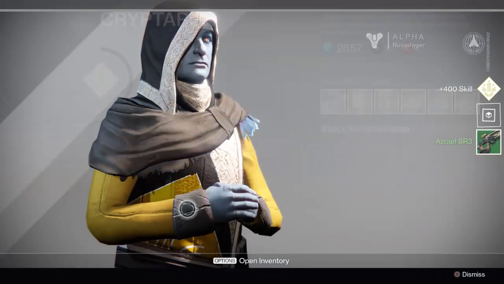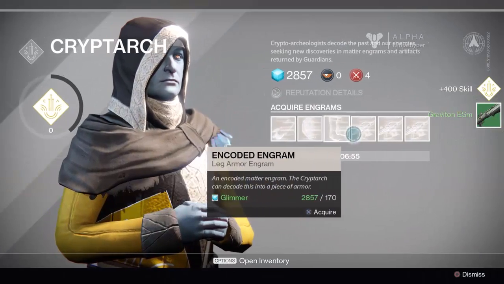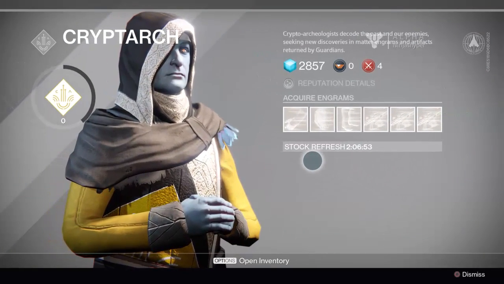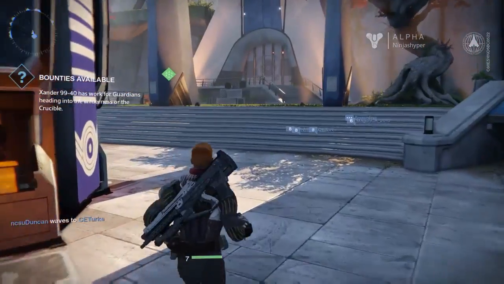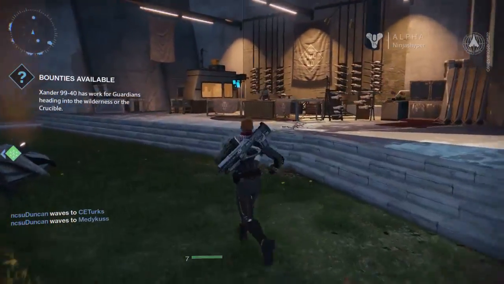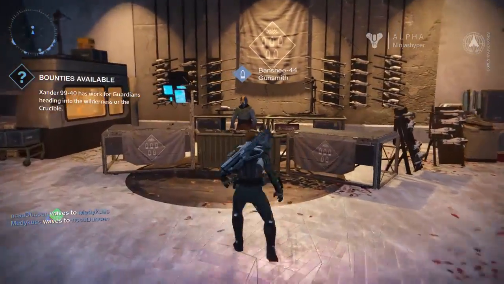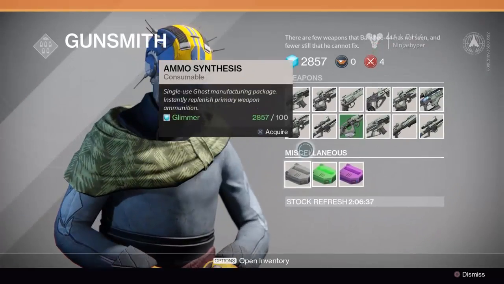You never know exactly what you're going to get. It just highlights a general weapon, and then when you decrypt it, it's pretty much a luck of the draw, really. You don't know what you're going to get. Hopefully you get the best thing possible. But that's where you decode all of your things that need to be decoded, your encoded engrams, your encrypted engrams.